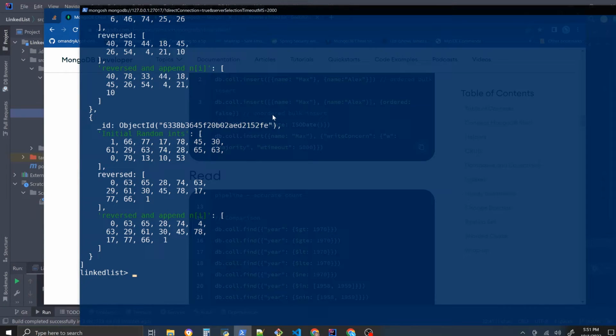And let me show you how to create a collection. To create a new collection in MongoDB, you can just type db dot createCollection, and then you input the name of your collection. So let's say YouTube, and then a semicolon, and you enter.